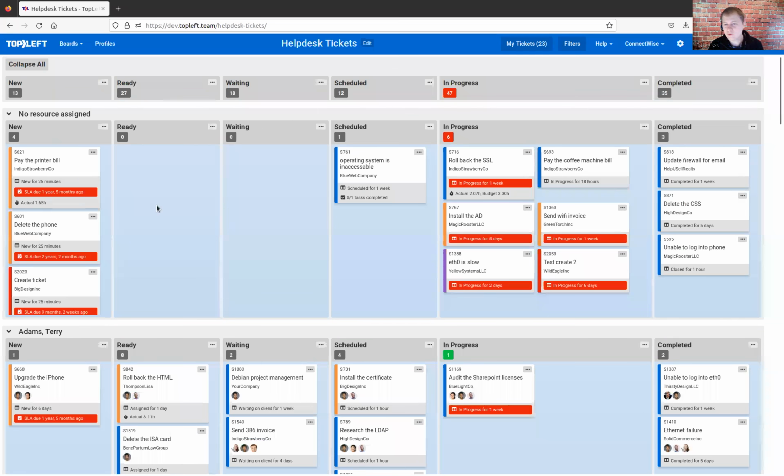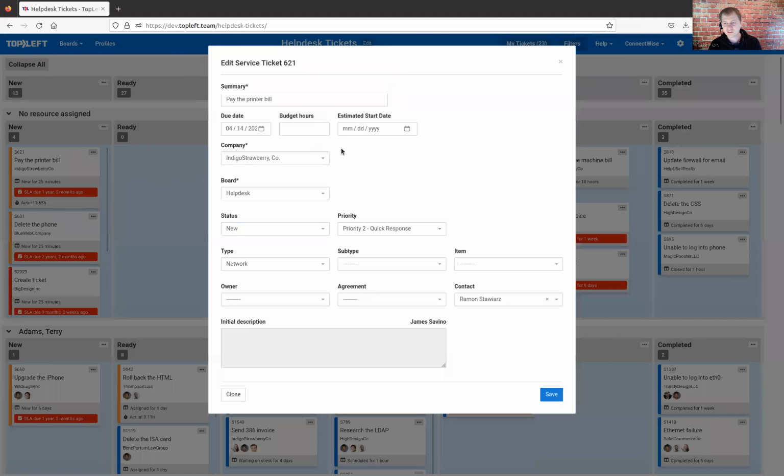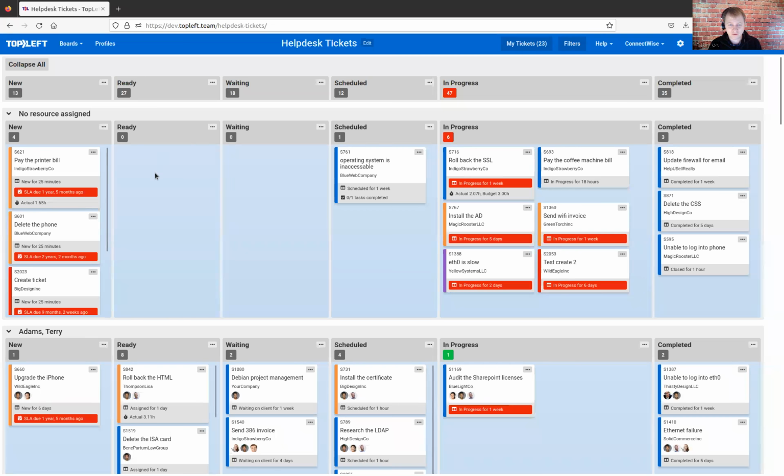So now, how would you actually use this as a service manager or a dispatcher? So let me explain a few ways. So one is if you're looking to do the triaging work, you can view a variety of the fields about one of these tickets here. So under this menu, I can click there and click Edit Ticket, and this is where I can see things like what company did this come from? What's the contact? Can I set the type, subtype, item on that, or see the initial description that will show up if it has one? And I can set budget hours and things like that. So that's useful for part of your triage process.